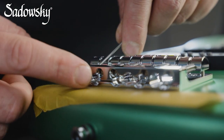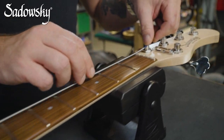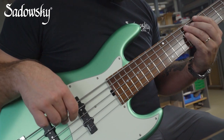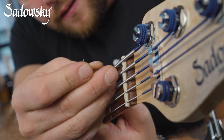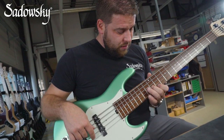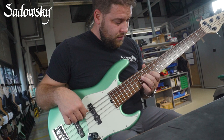Now, I heard you also have a very high quality control department here in Magnetkirchen. That's correct. We have a really strict quality control during the whole production process. Of course, we have a final quality control at the end of production. When all parts are in and the bass is set up, it gets played, and the people check for any defects or any buzzing or any issues. You also have some very experienced luthiers here. Just great guys with a lot of knowledge and experience. No bass would leave our factory with any defect.